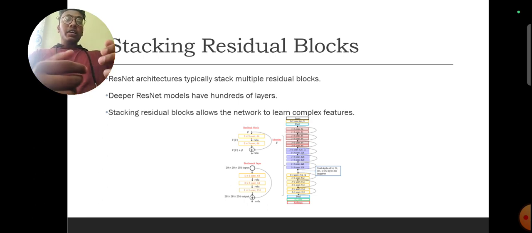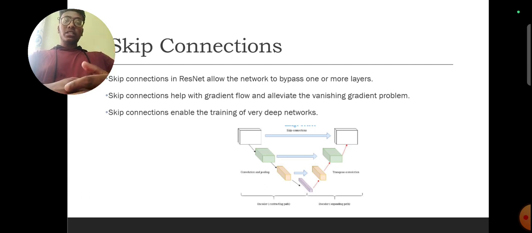This is one main advantage of stacking residual blocks, and that's why we stack them one on top of the other.